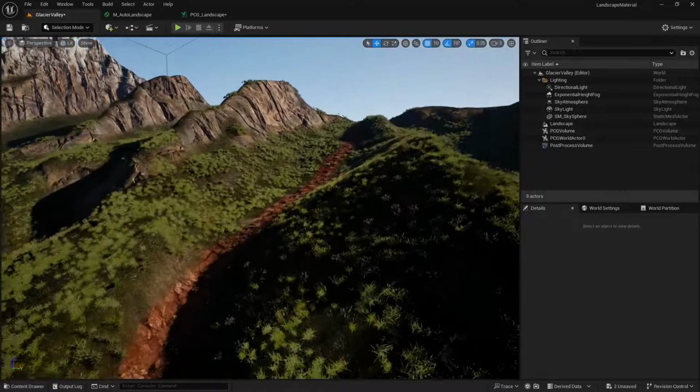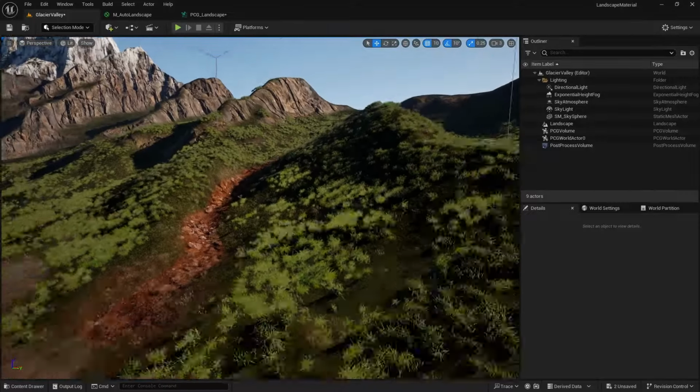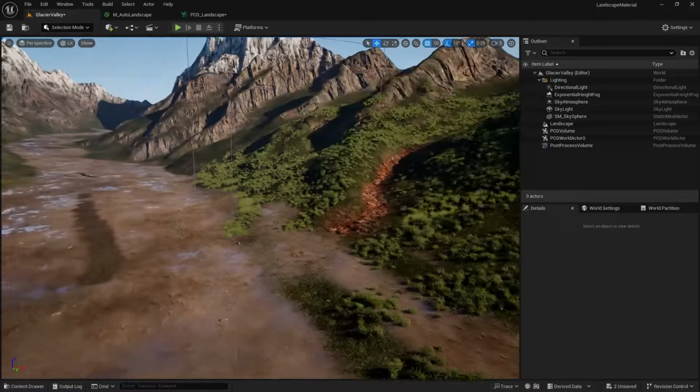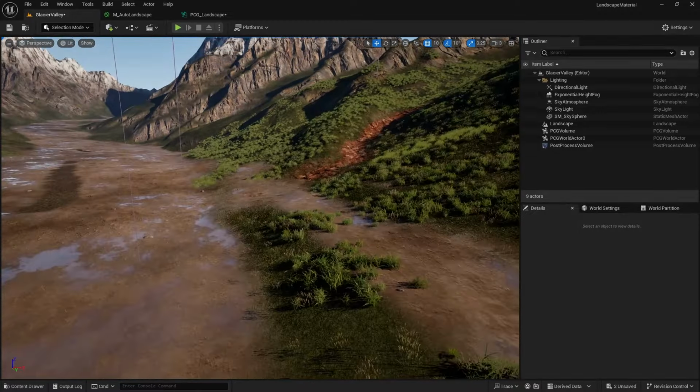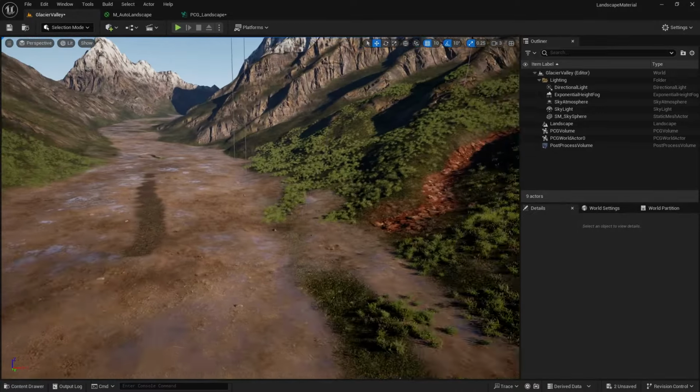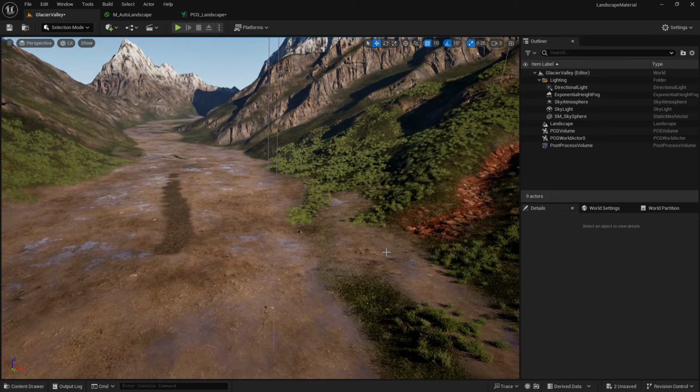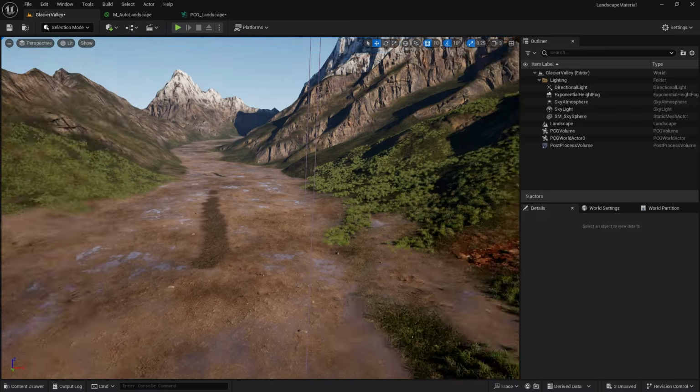And this will work for any paths that you paint on in the future, although do remember what I said about it's probably worth turning PCG off temporarily when you paint. Otherwise, every time you paint a bit of path in, it's going to recalculate that PCG graph and your computer will be whirring away and grind to a halt while you're doing it.